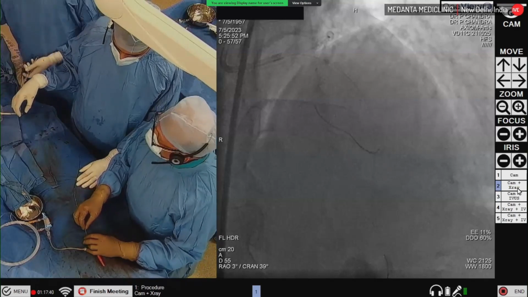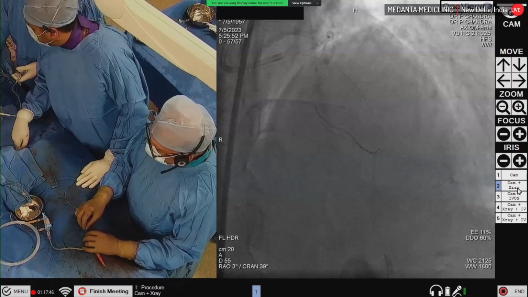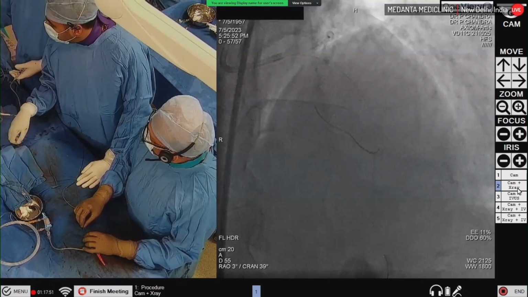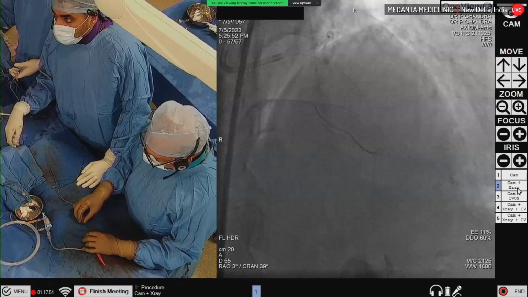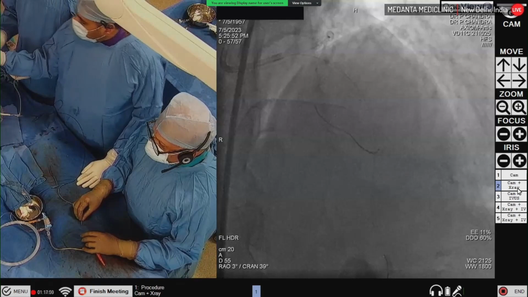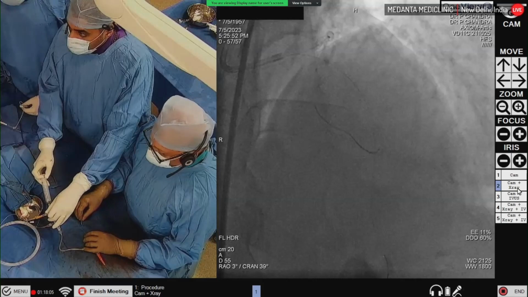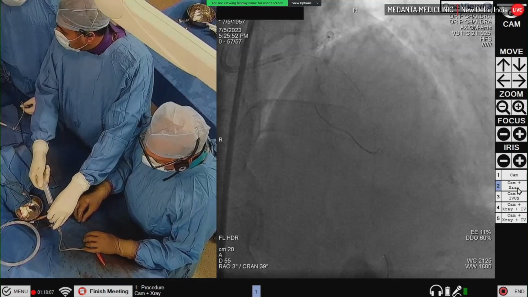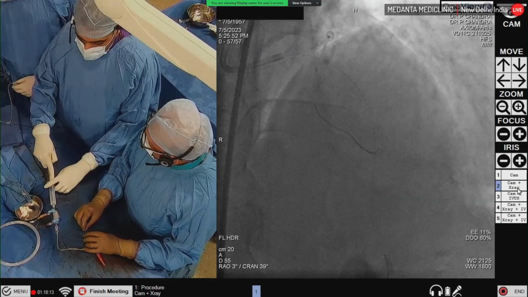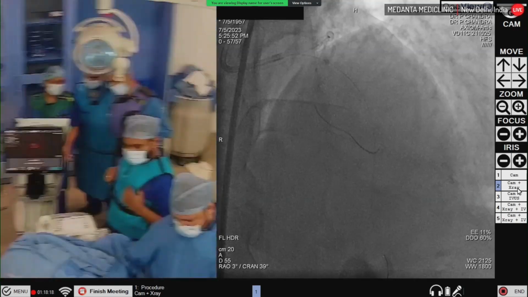So the run with the OCT is going to happen now. 20 ml, once it is ready. 20 ml Luer lock syringe. 20 ml Luer lock. Okay, ready? Okay. Ready?